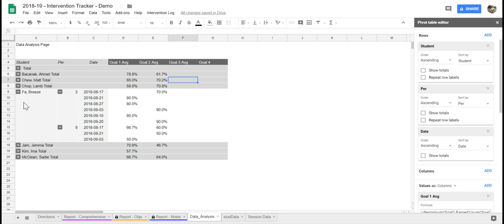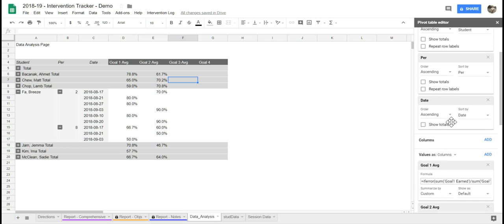It's basically saying, look, I want to collect the row of data for the student's name, but within that student's name, I also want the period data. And from within that period data, I want the dates. Okay, so those are the rows: student, period, date.